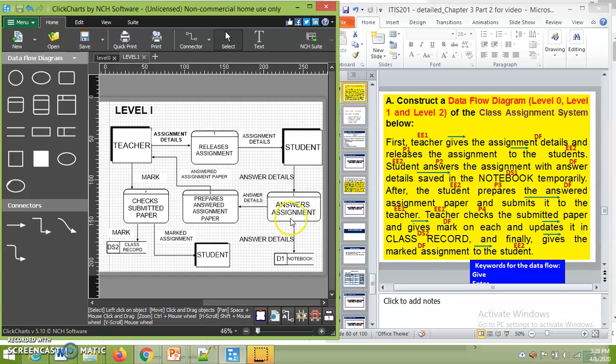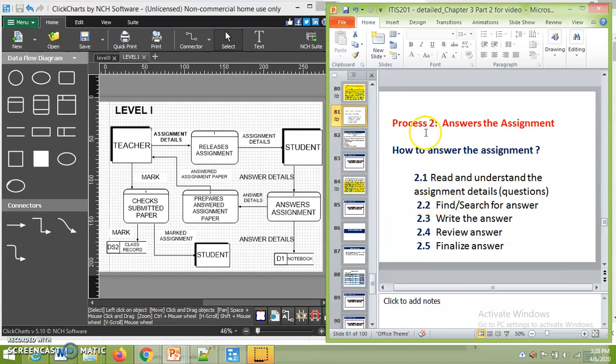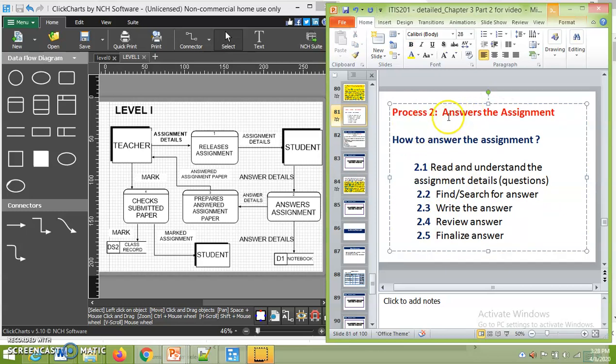So this will become our parent process, process 2, answers assignment. The question is, what are the steps? What's the process to answer the assignment?